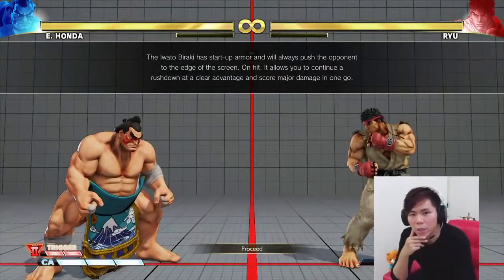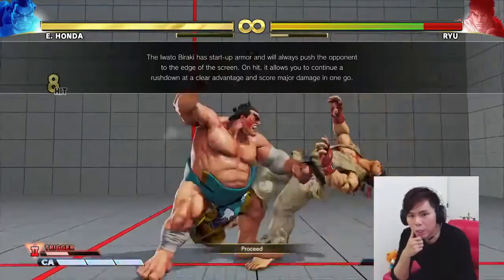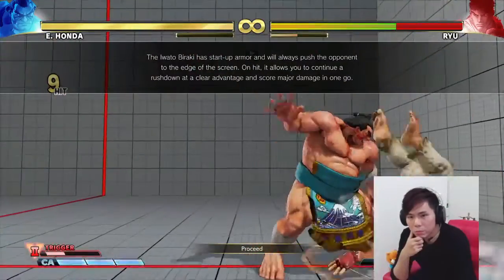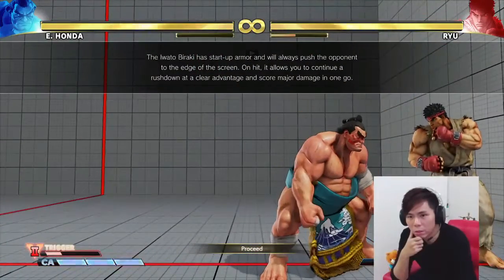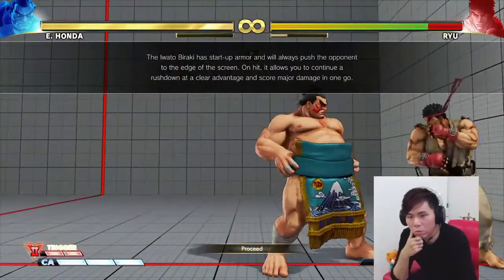Okay, Tsuji Karao, is it changing? Okay, let's see. You also get a startup armor. Always push the opponent to the edge of the screen. Okay.